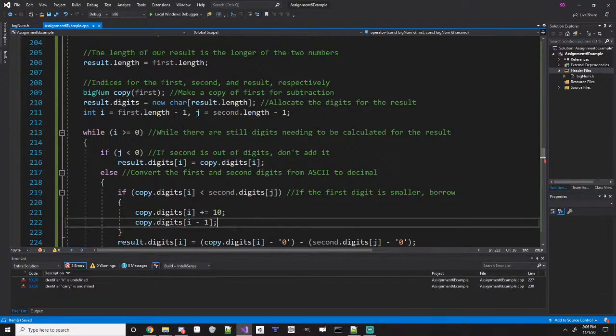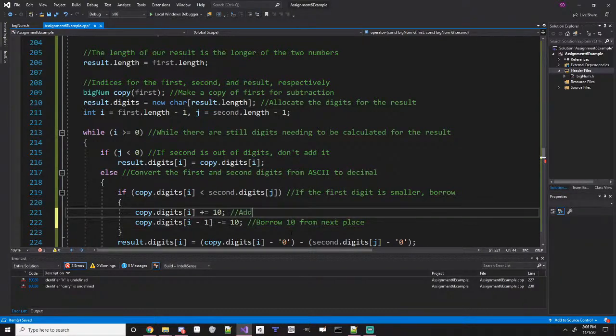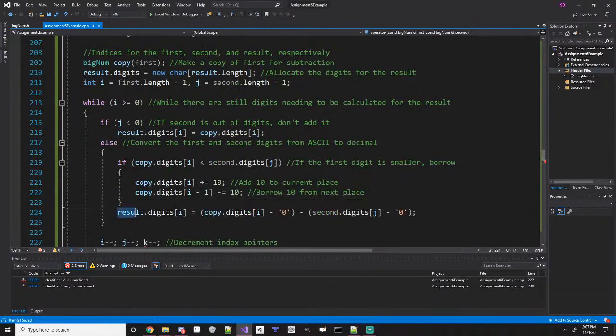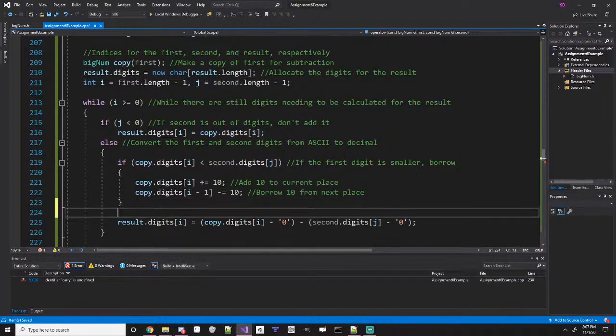So we'll borrow the 10, we'll add 10 to the current place, and then I should actually finish writing this, and then we'll borrow the 10 from the next place. So borrow 10 from next place, and then add 10 to current place. And then we just do that before we actually do the subtraction. That way we avoid having any errors before we get to that point.